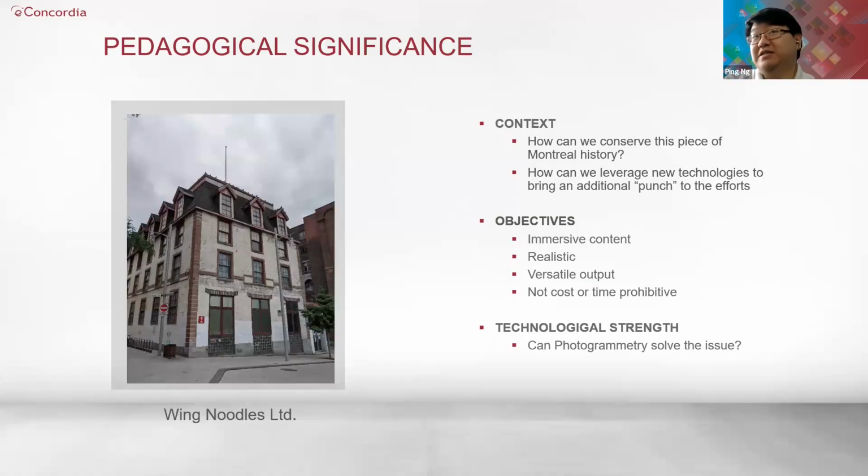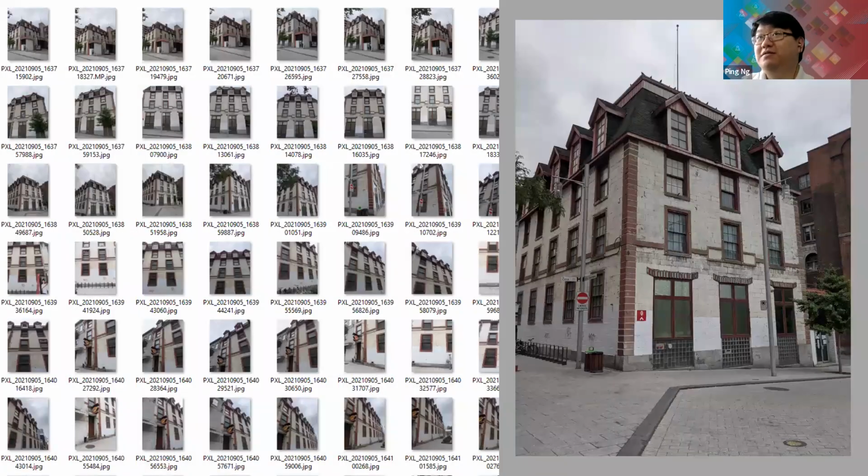So this is exactly what we ended up doing. Last year, our team went on site and did a photogrammetry exercise of this building. You can see here all the pictures that we've taken. I think the final tally was roughly around 800 photos. So we went around the building, we took pictures, etc.